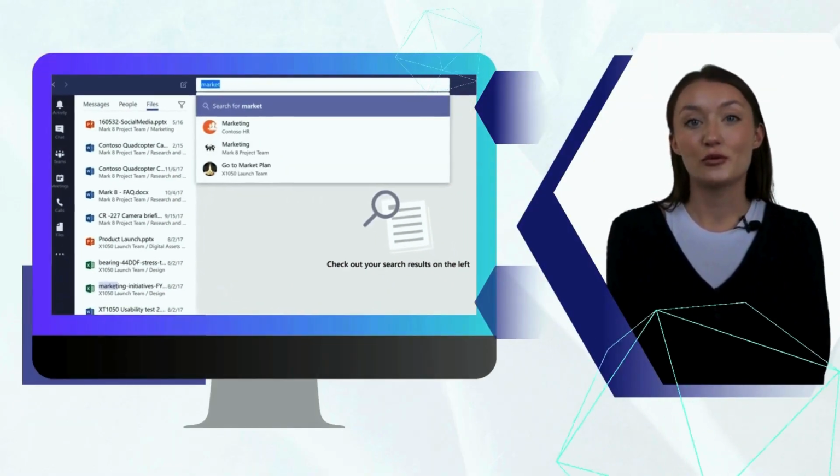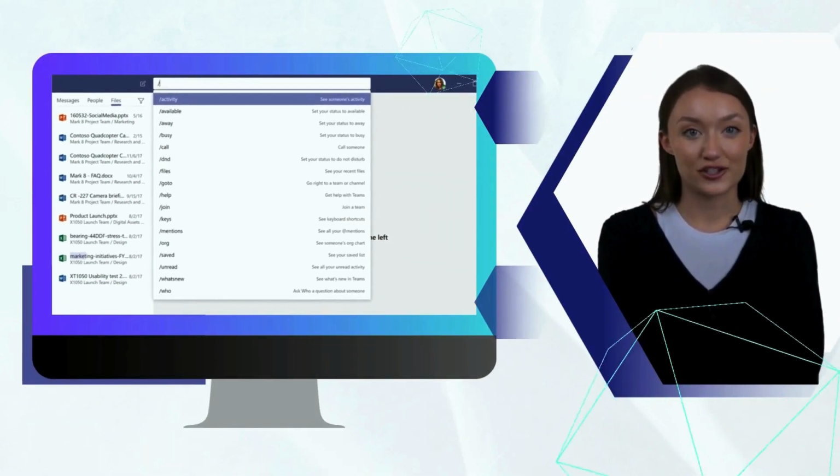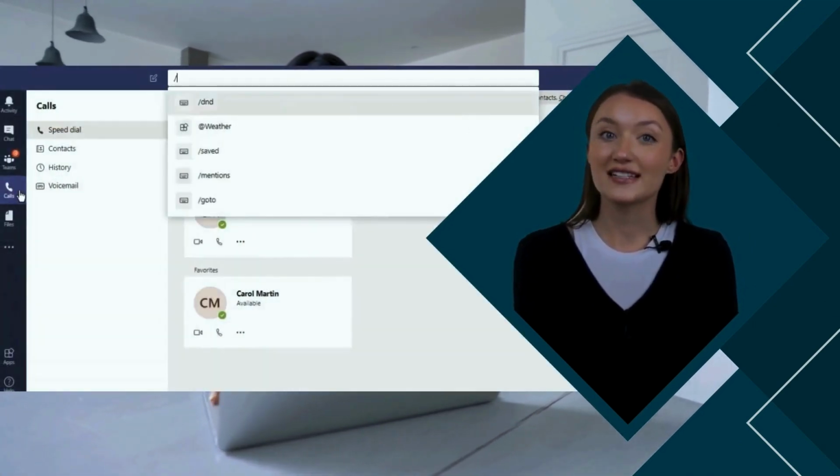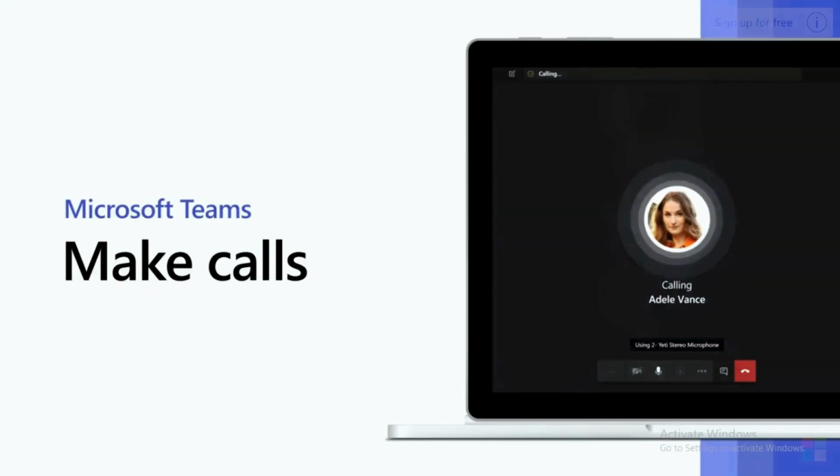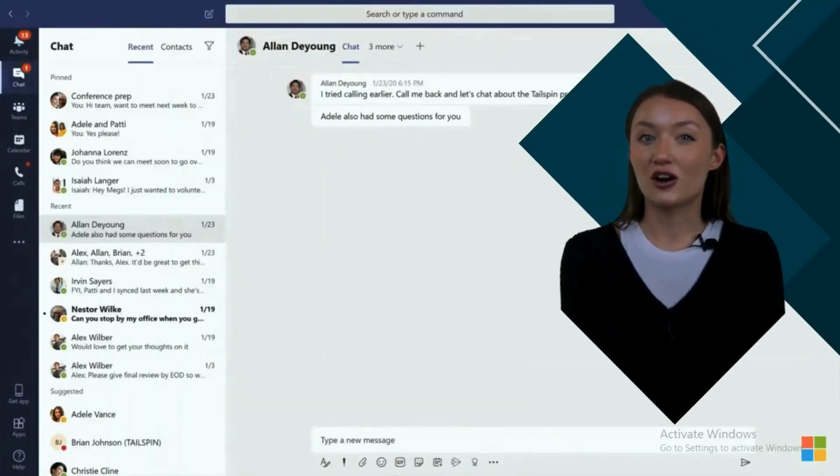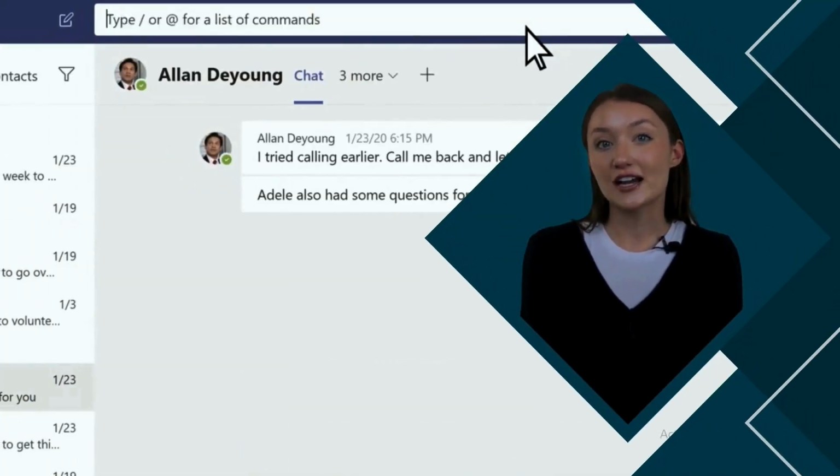To access search bar commands, simply click in the Teams search bar at the top of the window and type the /. A list of commands will appear, powerful shortcuts to various functions. For instance, you can set your status to available with /available or /away when you're not at your desk. Need to start a call or chat quickly? Use /call or /chat. The best part is that there's a concise explanation on the right next to each command.